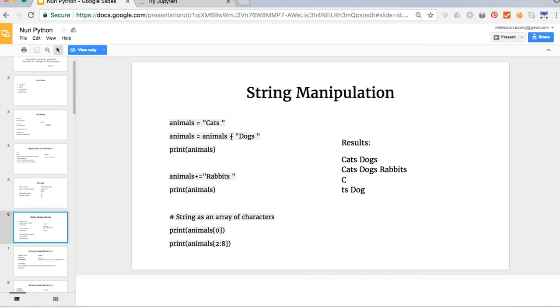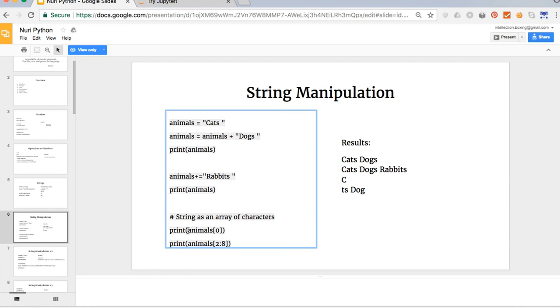Strings can have additions. Addition basically just adds the word to the end of the existing string. So in our case, cats plus dogs will be cats space dogs, because everything will be added to the end, character by character. In our case, the resulting string will be this one. So let's check this one. Animals currently is cats space dogs plus rabbits. So it will create a new string which will be cats, dogs, and rabbits using the same mechanism.